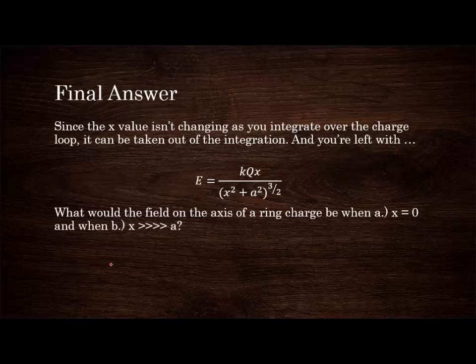And then what happens when x is much, much larger than a? Well, you guys hopefully know that from the last example, it will essentially become a point charge, and it will just be kq over x squared. And if you look at the geometry, that's what happens. Or, I'm sorry, if you look at the algebra, that's what happens.